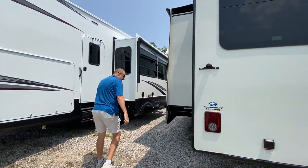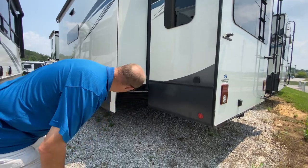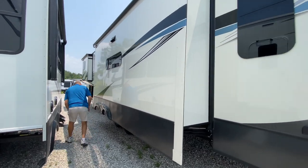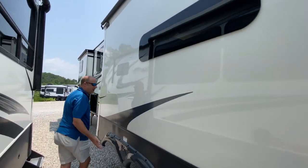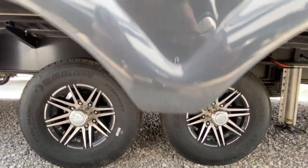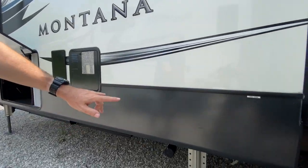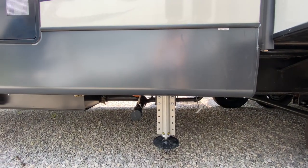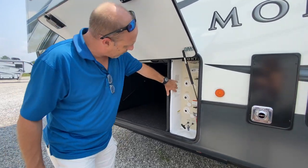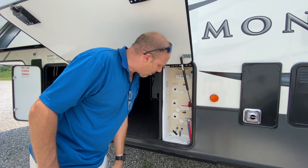Coming to the side — I'm not going to be actually able to show you the suspension because it's underneath the slide. But maybe Lisa can get it — the road armor upgrade suspension. Your sewer connection is right here, and there's also a pull there for it. When we get into the wet bay, there's two more pulls in the wet bay for your other tanks. I love the separated wet bay — so in case there's a leak, it's all contained and would just go out the bottom, which is awesome.